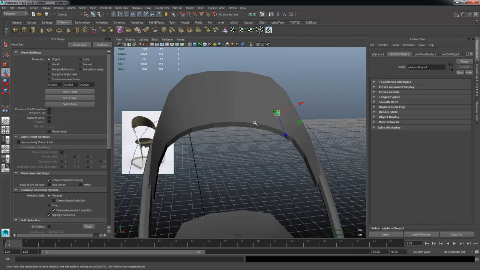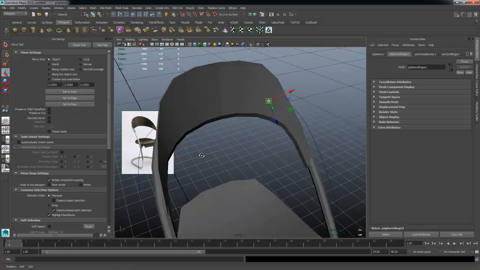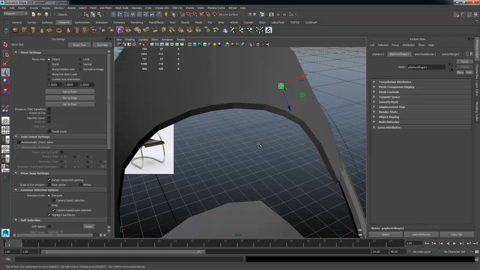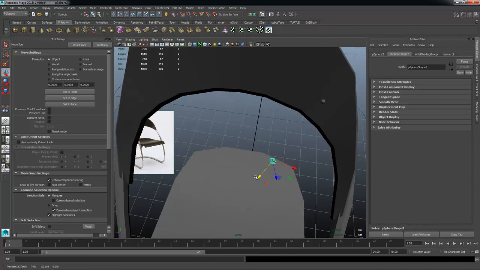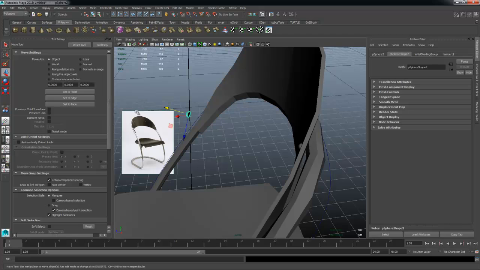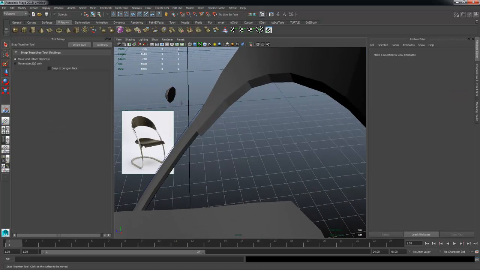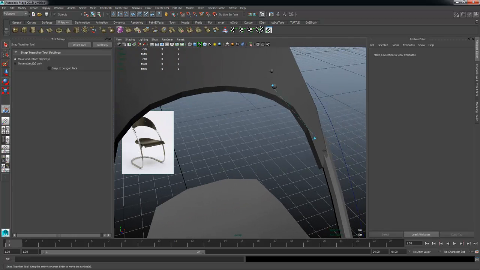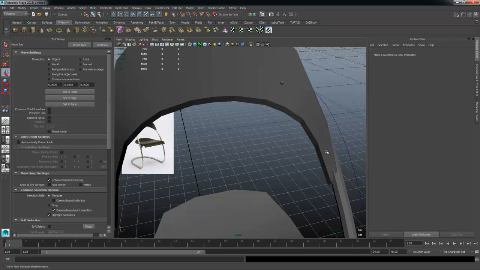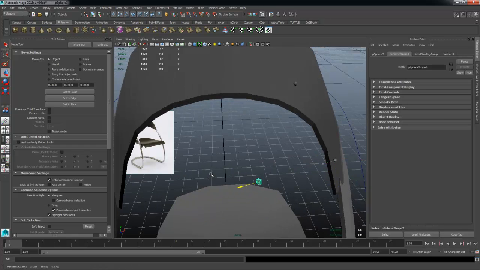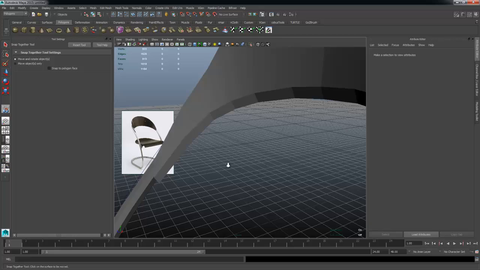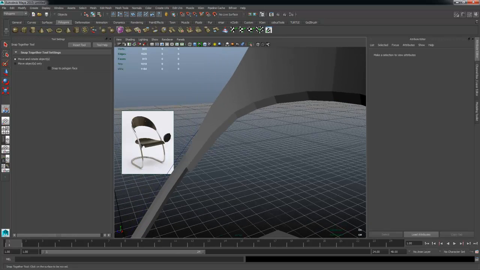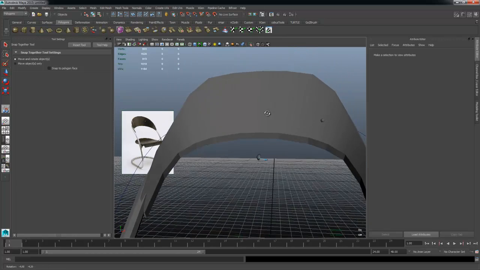So now that I have this aligned, let's have a look. I'm going to add one here, and one there for now. Maybe one down here and here. So I'm going to duplicate this guy, pull it off, and do exactly the same cheat. I'm going to press Y to go back to the previous tool. I'm going to sample the normal. I'm going to pick the face that I want to snap it to, and done. Duplicate that as well, pull it off, Y. There we go. One in the dead center, somewhere around here.